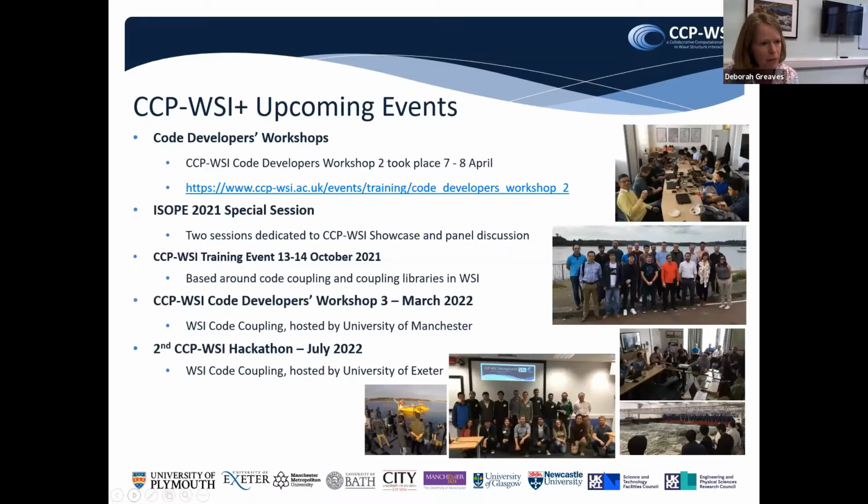We're planning our next blind test and some other upcoming events that I just wanted to mention quickly now. So the next blind test we run, we haven't finalized what that's going to be yet. We'll be very interested in suggestions or requests to come forward, so please do feed those in. We have the Code Developers Workshop we ran in April, and the presentations and information on that are available on our website if you're interested. We have a special session or showcase session for our CCP at ISOPE this year, coming up very soon. And then just a heads up about 3 events that we're planning in the next year or so.